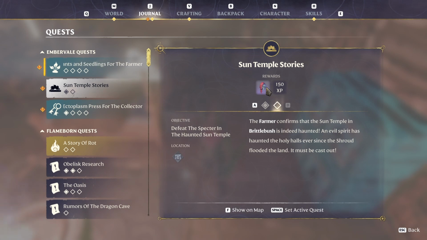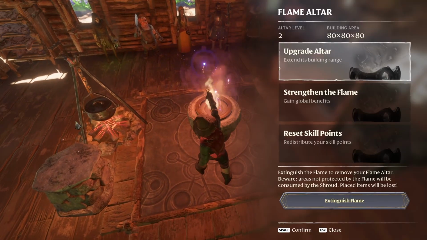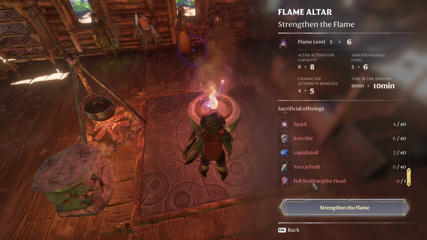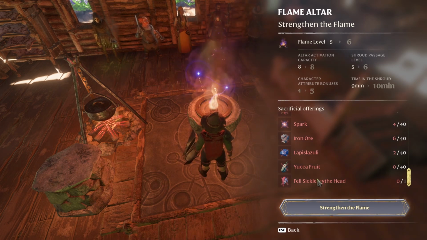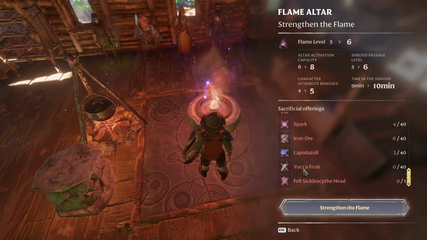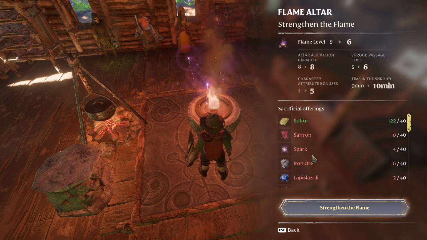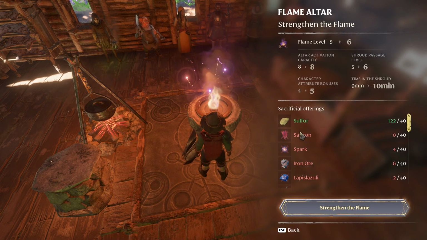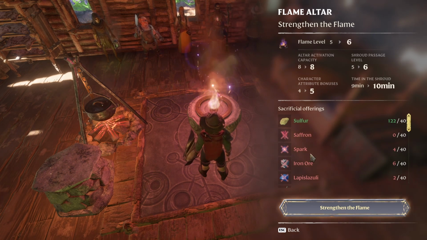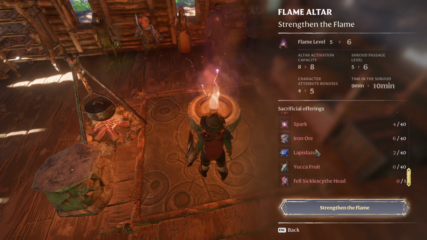Sun Temple, I want to get this head so we can upgrade or strengthen our altar, because we need the Fell Sickle Scythe's head. I need to farm Yucca Fruit. I'll do an episode on that. It'll be really short because I have a great place for farming Yucca Fruit and Saffron together. A little bit higher mods, it's in Kindle Waste, but I got to get a lot of sparks. So I got to farm that. And what else? A lot of stuff.